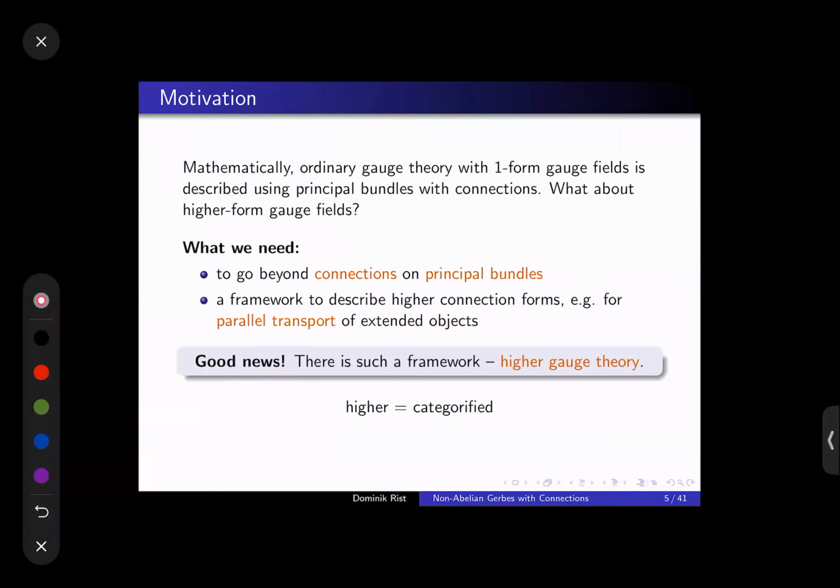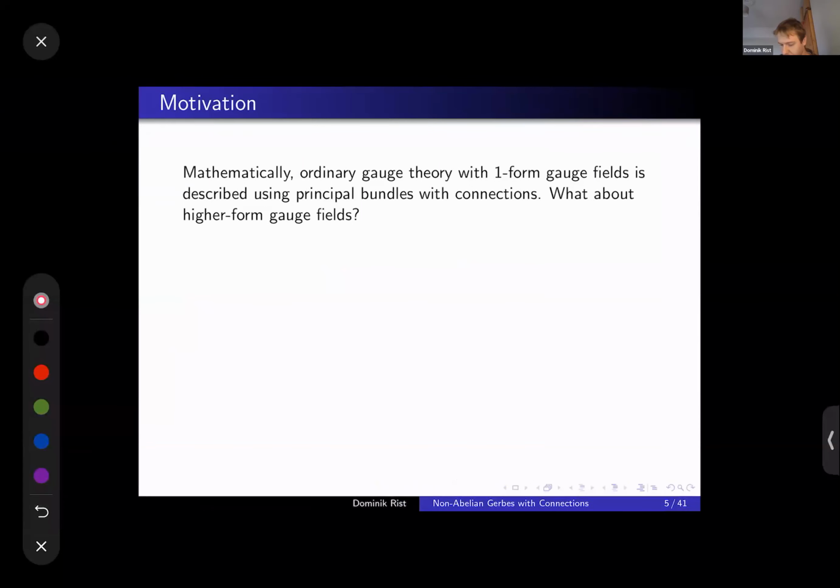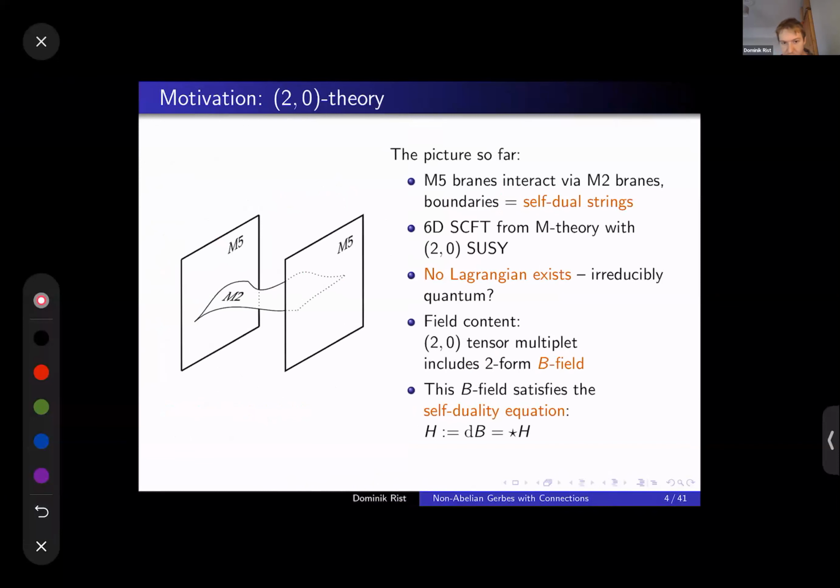Okay. Sorry, just another clarifying question. When you say instanton, could you just clarify? Yes. So the ordinary instantons are self-dual configurations of the Yang-Mills field, right? So you have the curvature F, which is basically just dA plus 1/2 the commutator of A and A, where A is your connection, and F equals Hodge F is the instanton equation. It's the self-duality equation. So in this version, you are working with a two-form and its associated three-form curvature. So this is like a higher version of an instanton. These configurations, by the way, are called self-dual strings.